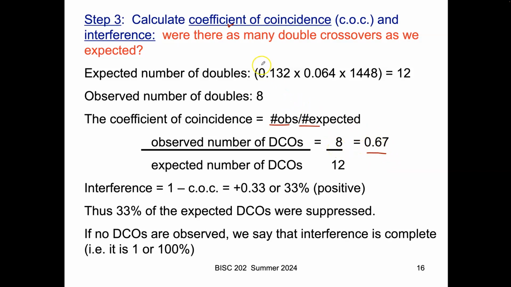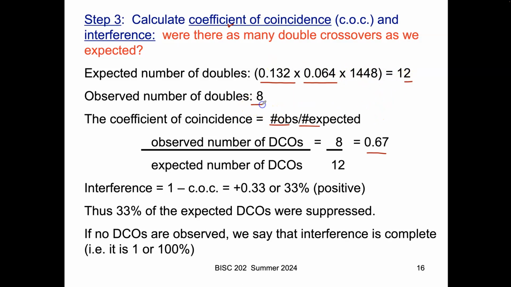Right? So you take the expected number of double crossovers, the probability of crossover in the first region for our experiment, 0.132, multiplied by the probability of crossover in the second region. That's what we're detecting. The crossovers we are detecting, there's one in one region and one in the other. If there were two in this region, we would not be able to observe those. So of the ones that we could detect, how many should we have seen? And if you multiply that by the total, you will get 12 as your number.